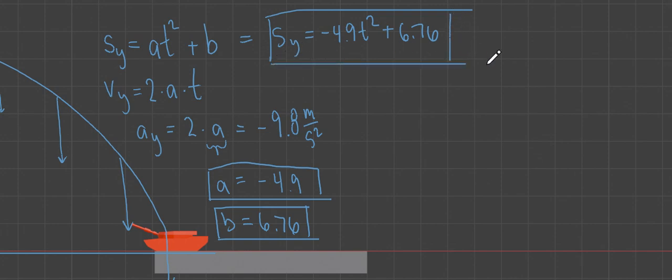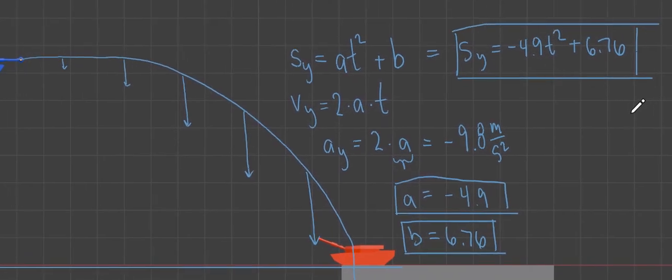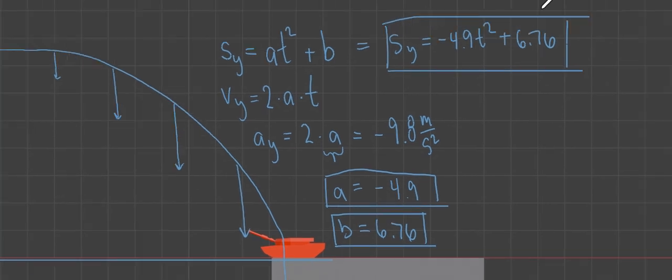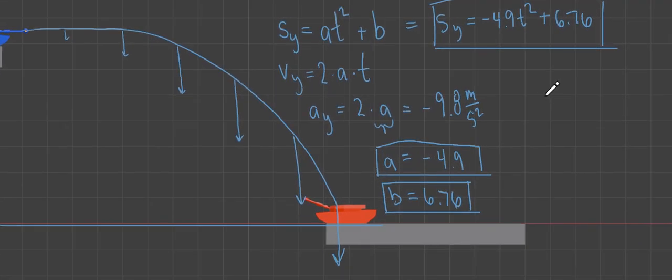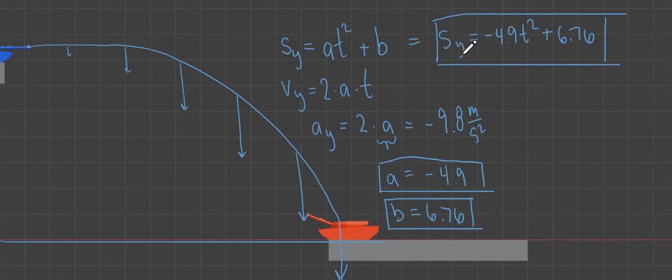So what we can do now that we have this information. Now that we have this equation, what can we determine about the projectile's location? Well, if we set the y value to 0, then what we're really asking is at what time does the projectile land, or basically have 0 height?